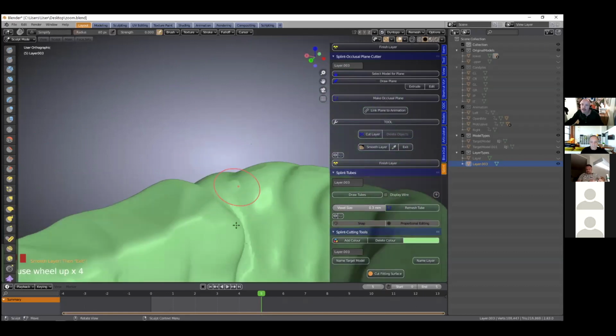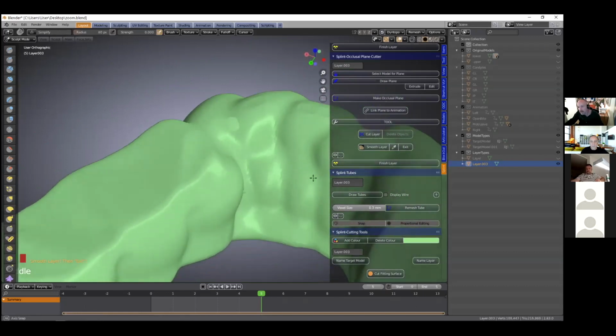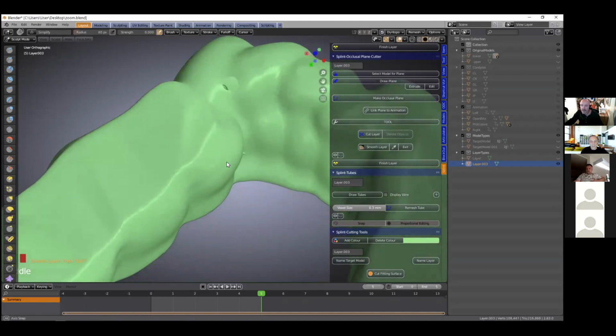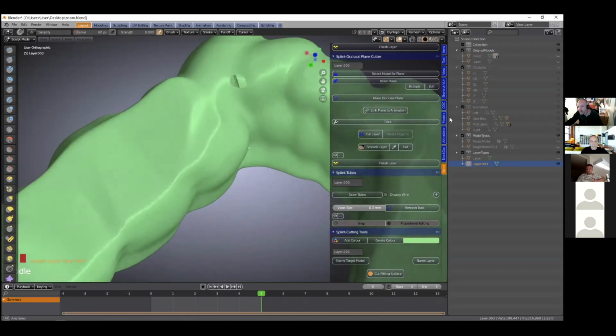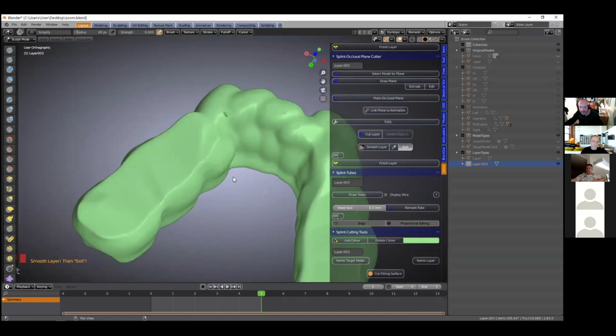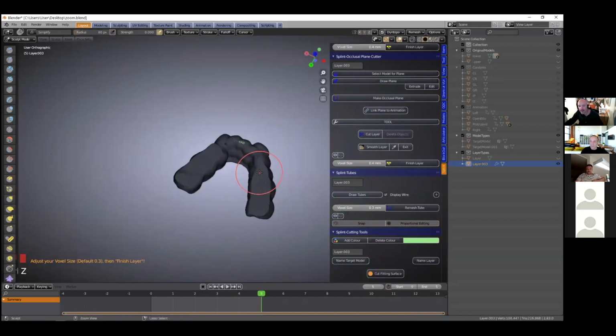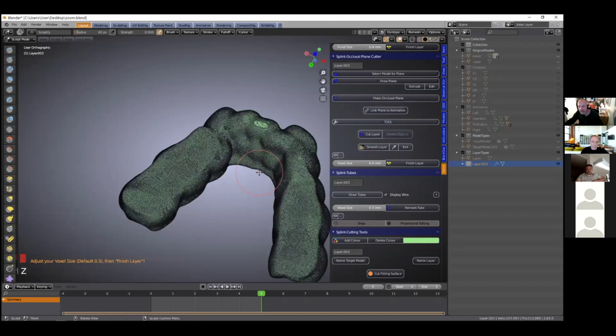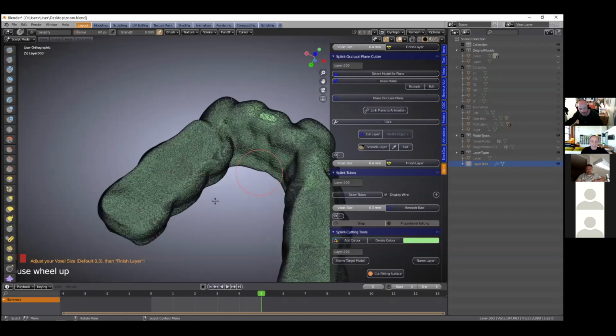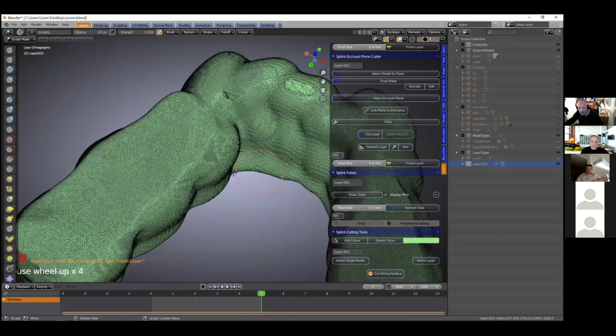What's going on with that thing? There's a hole in my thing. Oh, well. That's okay. Well, that's not okay. It's taken my whole thing away. All right, so that shouldn't have happened.